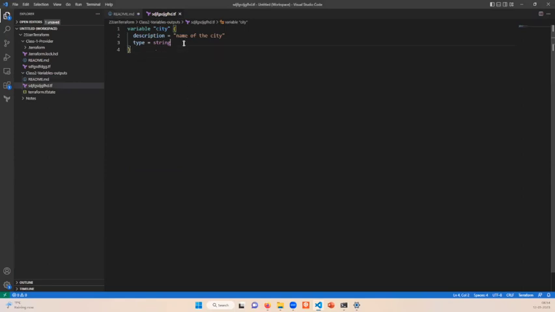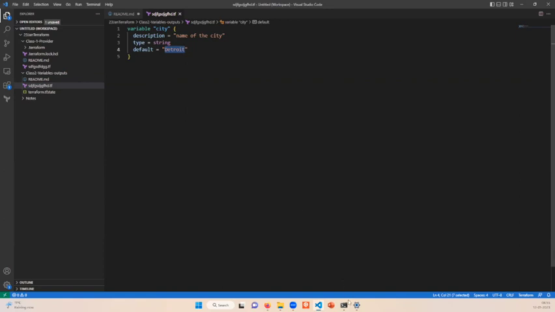Okay, so how can I define it? The next thing that I can do is use an argument called default. Okay, and I'm going to set a value called Detroit. So now what I'm doing is, while declaring, I am setting a default value for this variable. Which means that now the city is going to be Detroit. So at all times, the default value will be Detroit.